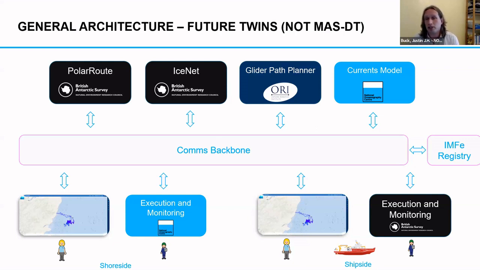We actually want to bring in other components into the twin. So when we operate platforms in the Antarctic, we can just bring in that component from BAS, which we need to give us the sea ice, which will help us in navigation there. When we work in the tropics, we potentially want to use things like satellite information so we can navigate around Sargassum, which is the big, thick seaweed you get on the surface. So we want to have this architecture so that we can bring in and share our components with other twins and other activities to improve what we do in a very efficient way.